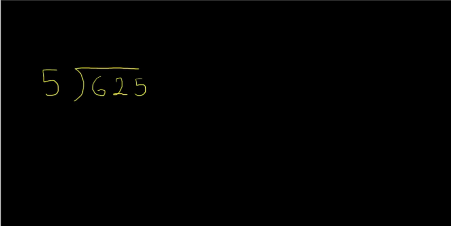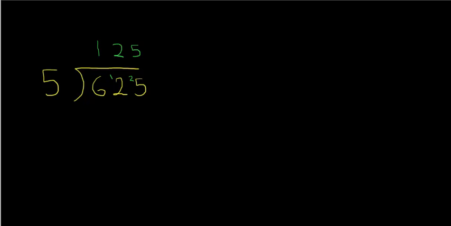5 into 625. Well, 5 into 6 goes 1, remainder 1. Remember, the remainder always goes below the line. Then we say 5, not into the 2, but 5 into 12. Well, that goes 2 times, remainder 2. And again, the remainder slides along to the next digit coming up. So finally we say 5 into 25, well, that's just 5. So our final answer was 125. It was an exact whole number answer. There was no decimals involved.